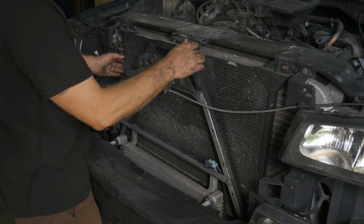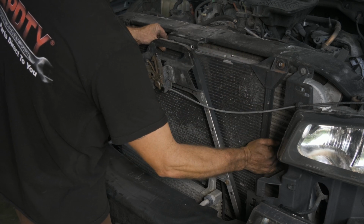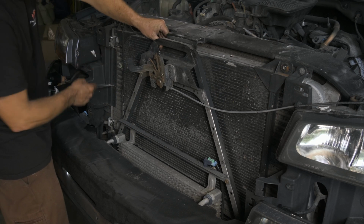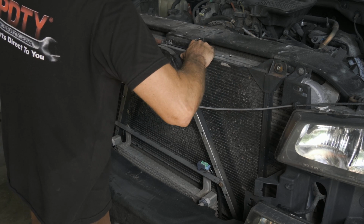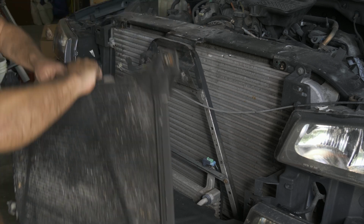All right, so now we're ready to sneak our condenser out. We just have to slide it back a little bit this way so our lines, our studs, have enough room to clear.